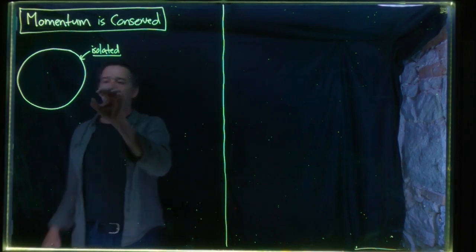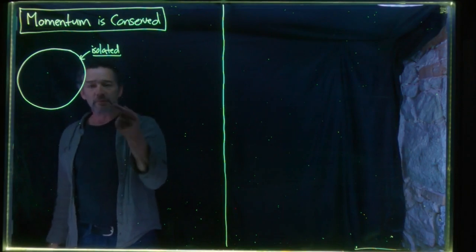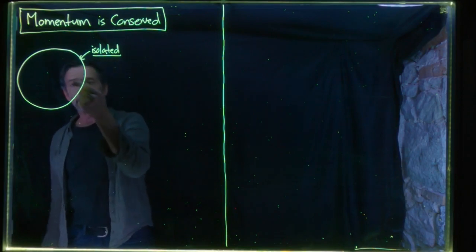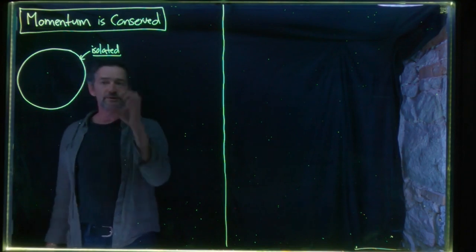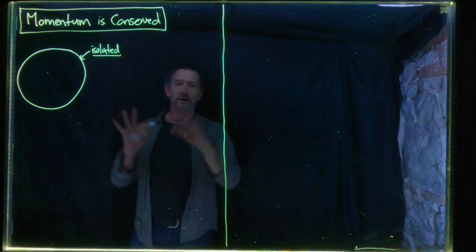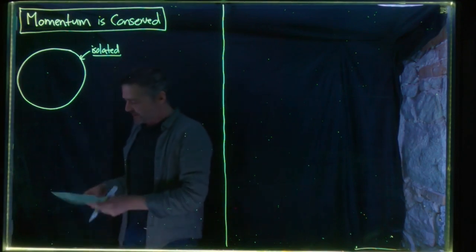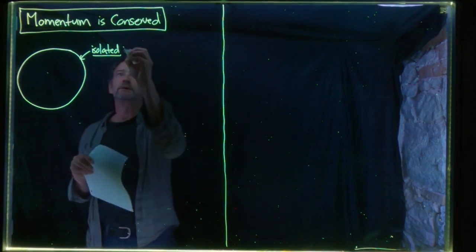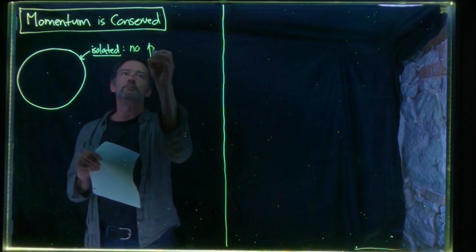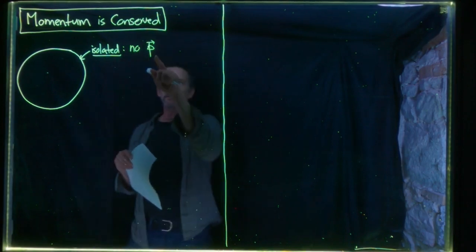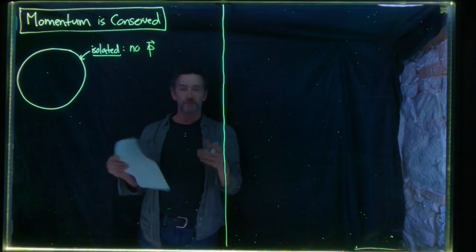For example, if you had a baseball moving like this outside, well, there's momentum outside, and then it flows through the boundary, and now we have momentum inside. Momentum has been transferred from outside to inside. We're not allowing that. We're saying there's no momentum flowing in or out of that system. So isolated system means no momentum, and momentum is the letter P with a vector on top, because momentum is a vector quantity.